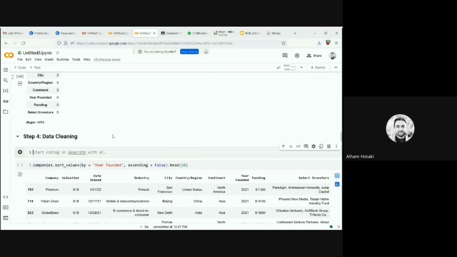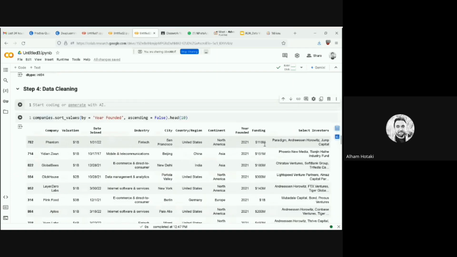Look, we have funding amounts, yeah? One is in billion, one is in million. So you cannot run any mathematical operation on such a column where one thing is in million, another thing is in billion, and these are also not numbers.